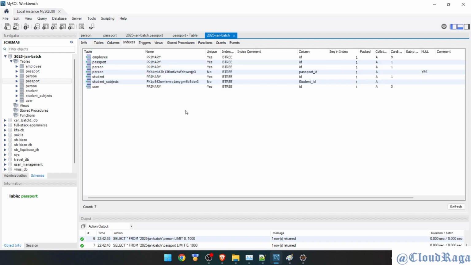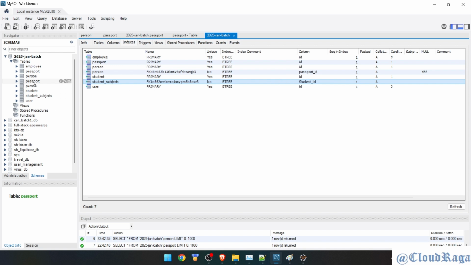Indexes, and you can see in this table we have person and column passport ID here, which is actually a foreign key, FKBK this one. If you see any name given by the database, we have two foreign keys here. In the person class, the foreign key is passport ID. In the student subject example, where we had collections, student has all the details and subject has a list of it. So there was a foreign key which is student ID.